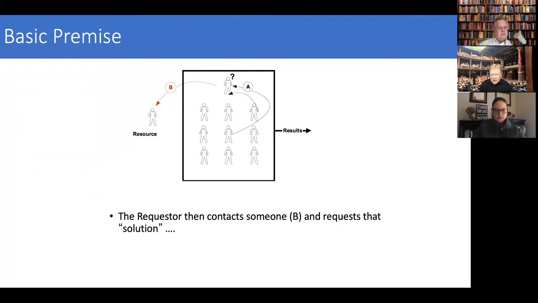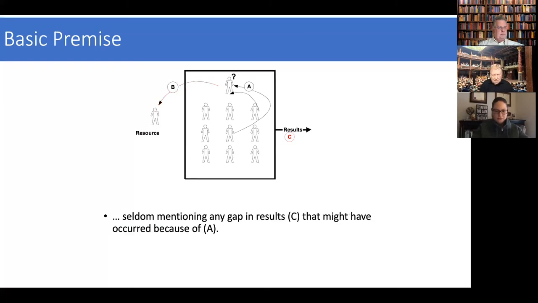Because usually they don't know what they want, frankly. They think they do, but often they don't. They use training as their go-to solution, because it seems there's something wrong with the people out there. And if you can just fix those people, everything will be fine. And as you know, this is a system and it's not necessarily the people. And I'll show you in a few minutes why it's very seldom the people. So you go in and look and find out what the gaps are. And usually those gaps are gaps in results. You want to find out what results that manager is trying to achieve that maybe you can help with. What are the critical business issues he's actually dealing with as we go forward?